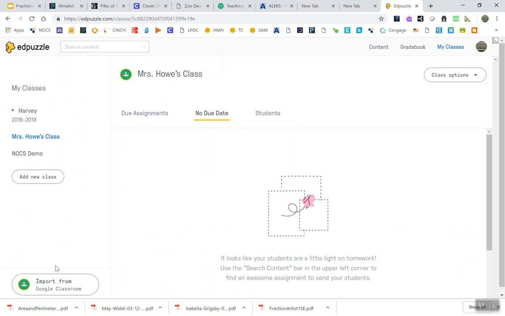Sometimes there's some other little boxes that you have to check for permissions. So you would check that we do have permission to link things together, and then you have your class in there. So then if I were to click on the student tab, which I don't want to do in this video, then I would see all the students. And that actually then allows me to assign content to them. So that's how you get a class in.